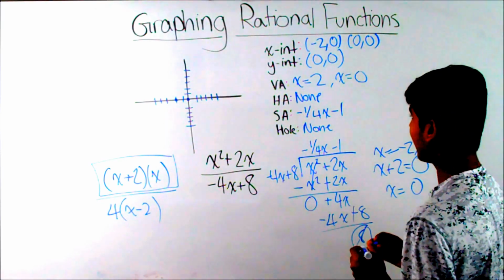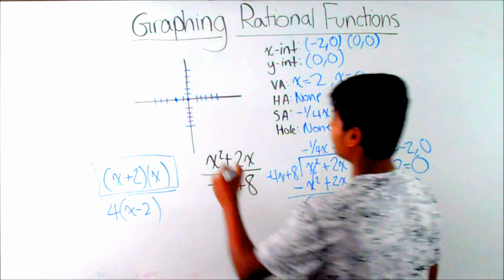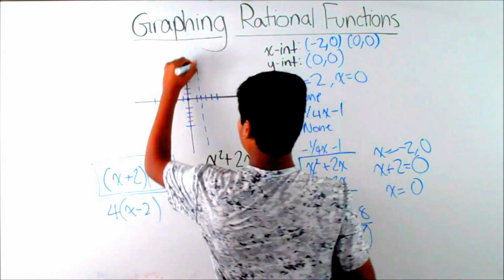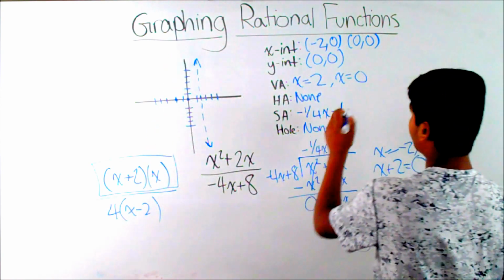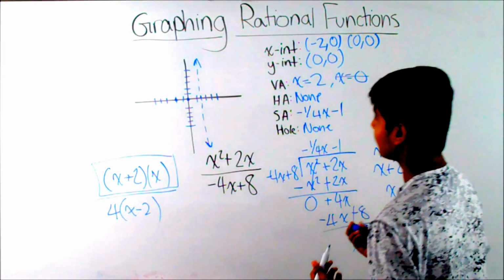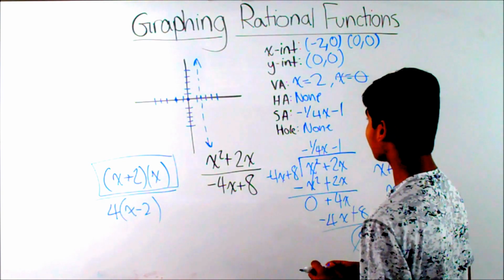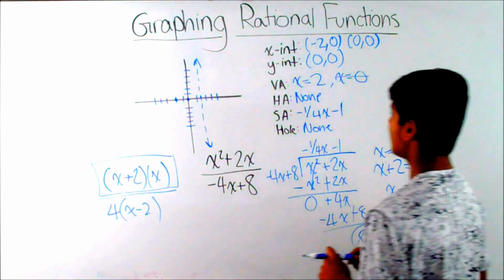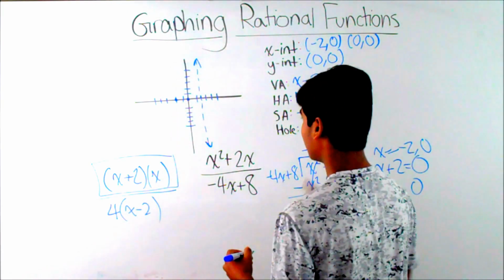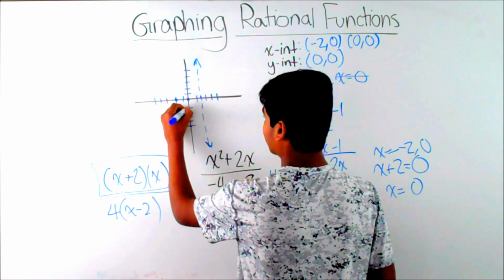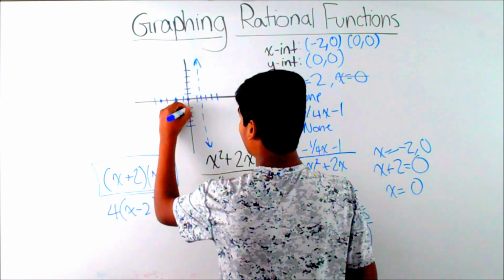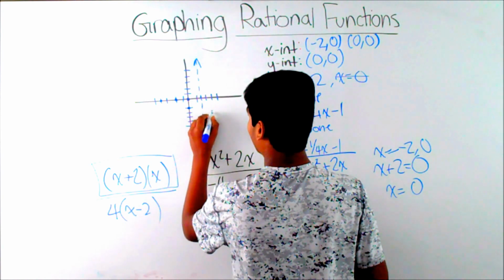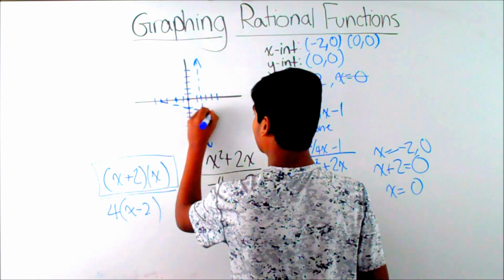We plug that in. And we also know that our vertical asymptote is at x is equal to 2. Like this. Oh, and also we don't have x is equal to 0 because 0, 0 doesn't matter. So we have x is equal to 2. And we also know we don't have a horizontal asymptote. So we would have a slanted asymptote, which would be negative 1/4 x minus 1. We would start here, at negative 1, and go 1, 2, 3, 4, then we jump up 1. Then 1, 2, 3, 4, then we go down 1. So basically the line would be something like this.